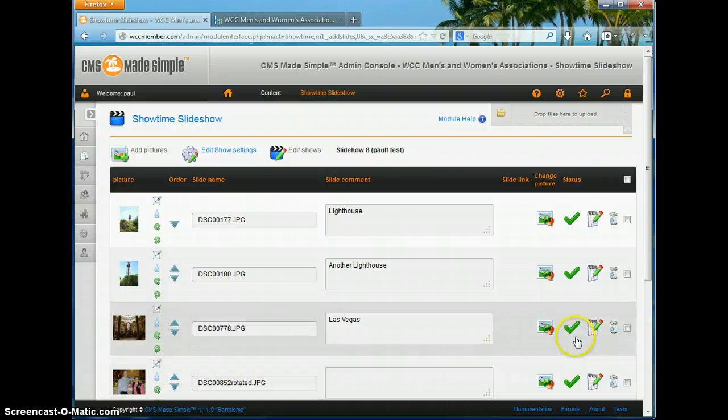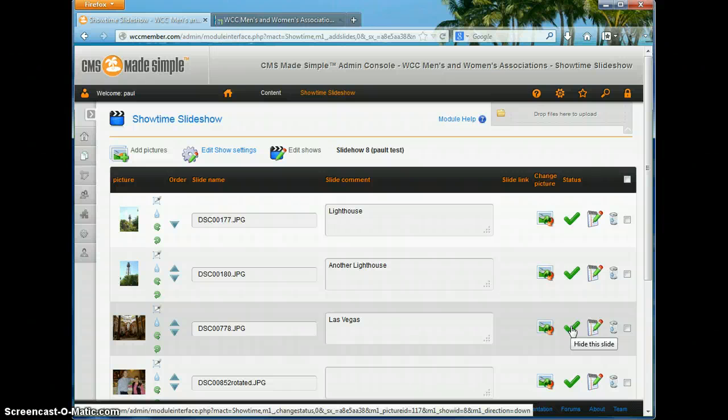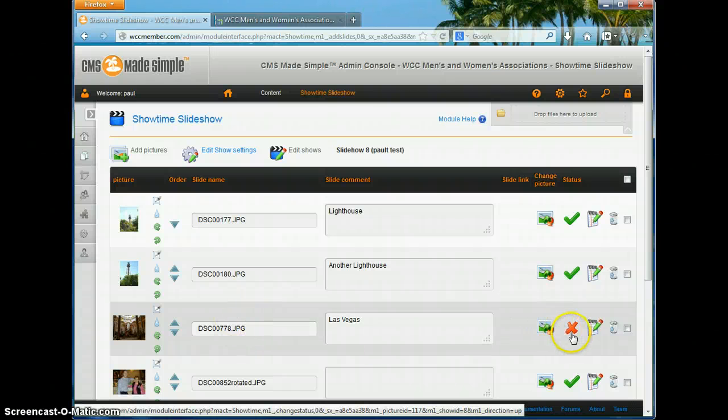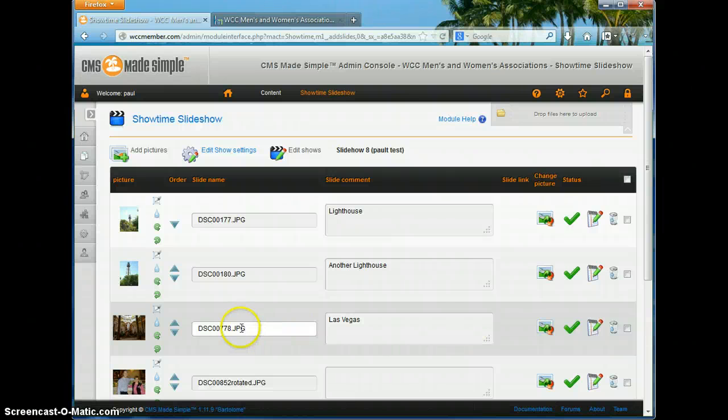The other thing we can do is click buttons over here to hide or remove the picture from being displayed in our slideshow, although we don't have to remove it from the list of pictures, and we could always come back and click on this and add it back in later. Of course, this is believed to change the slide name in the comments. Well, that's what we have right here.